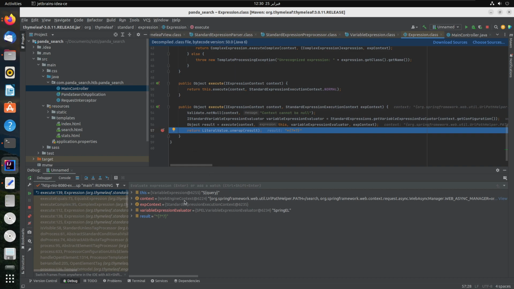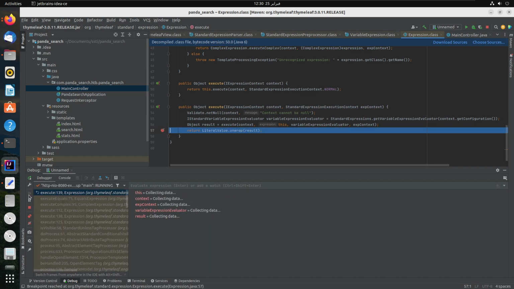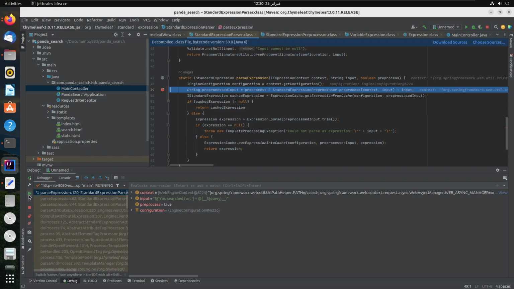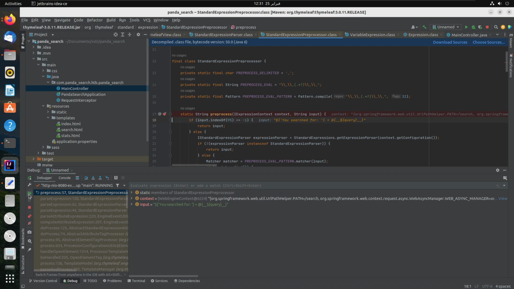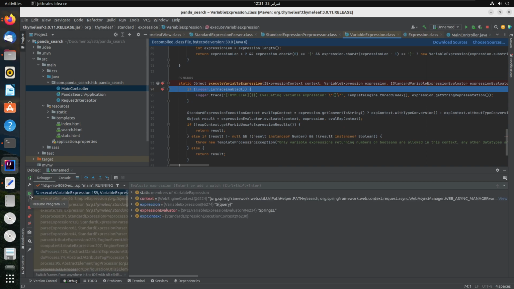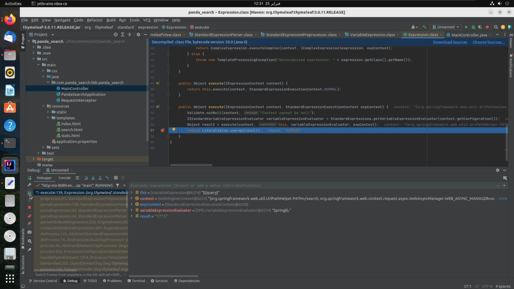As of now, what we are able to understand is it is saving the input inside the query. So now the expression that it is pre-processing is this expression. Okay, inside that we have again two expressions, this one and this one. So this is the expression that is being pre-processed as of now. And what we received as a result of this one is, this is the value.